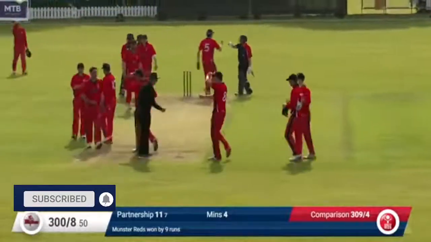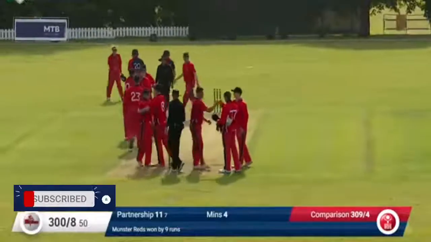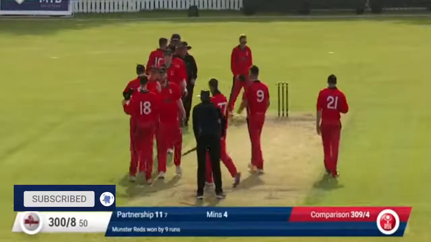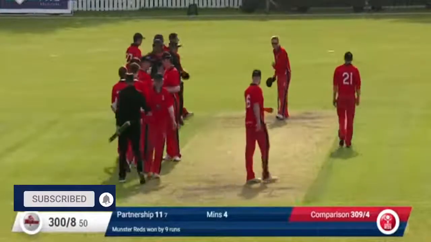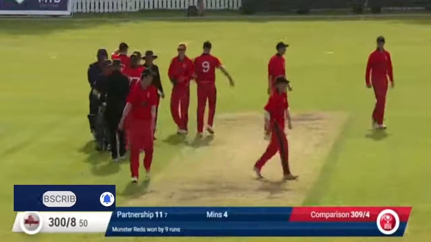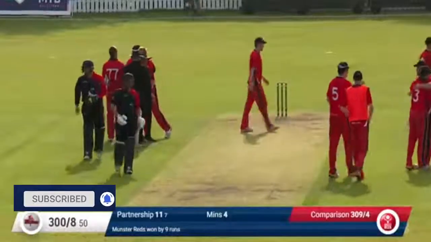Magnificent stuff from the men in red. Yeah, and it means an awful lot to the support staff as well here. It means an awful lot for Munster cricket and for interprovincial cricket in general here in Ireland. The Munster Reds, they were hungry today. They batted superbly. It's brilliant from Carty and Cummins this morning to get them up to a score of 309, and they've defended it heartily.